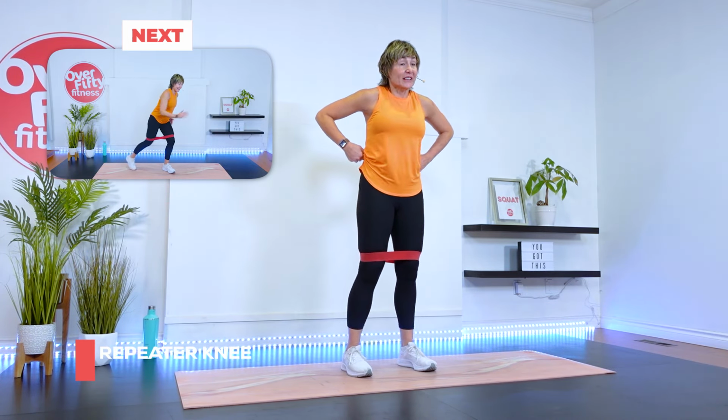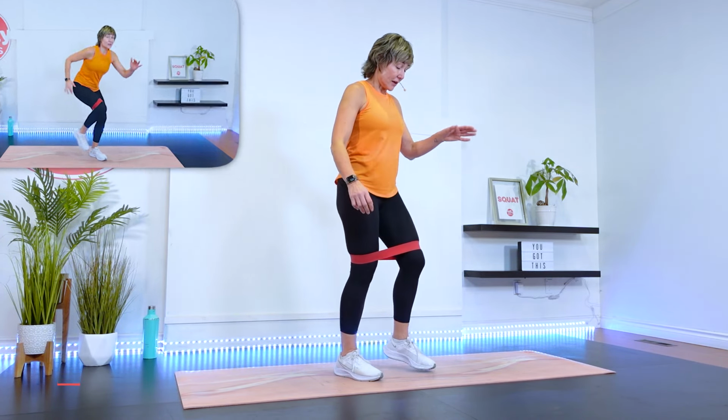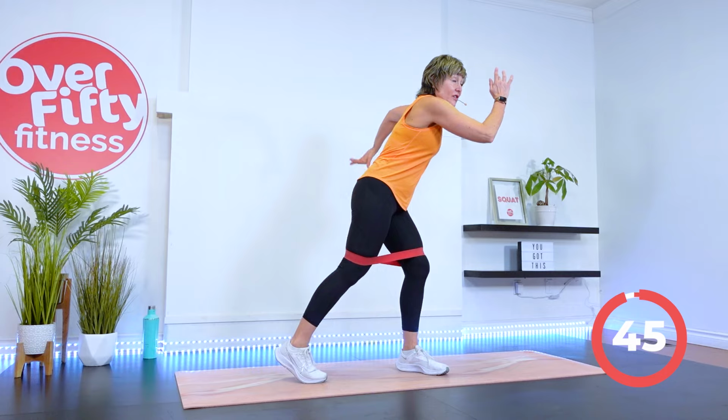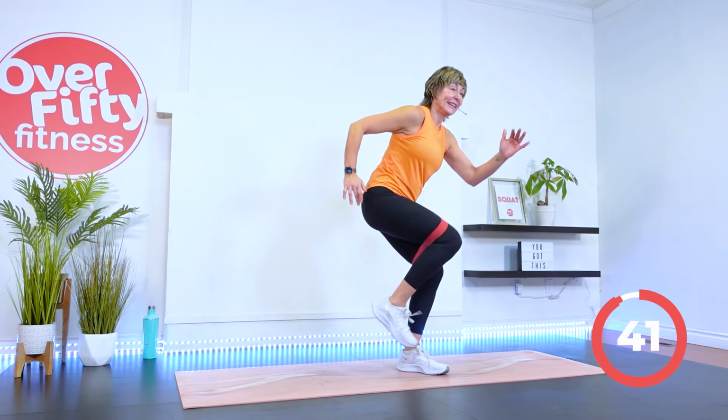All right, maybe march it out. Shake out that leg. We got the other side. So how's our setup on this one? Leg is in front. Let's hip hinge, body weight on top of this leg now. Tap back with that leg. Move those arms and up, up. Good job.